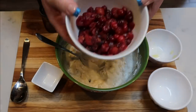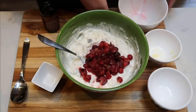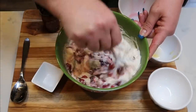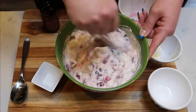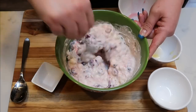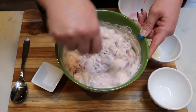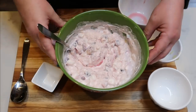And then we're gonna go ahead and drop in our cooked cranberries. And we're gonna give that another stir until those are combined. Oh my gosh, this looks delicious. Barrett says this is amazing. So I am really excited to have this week. I'm gonna go ahead and put this into the refrigerator, give it a chance to cool a little bit. You've got marshmallows, you've got chocolate chips, whipped cream, cranberries, yum.